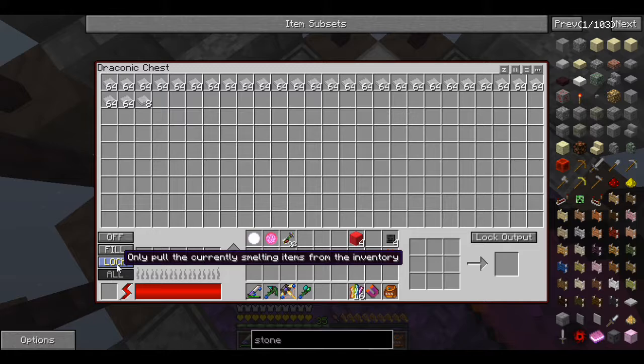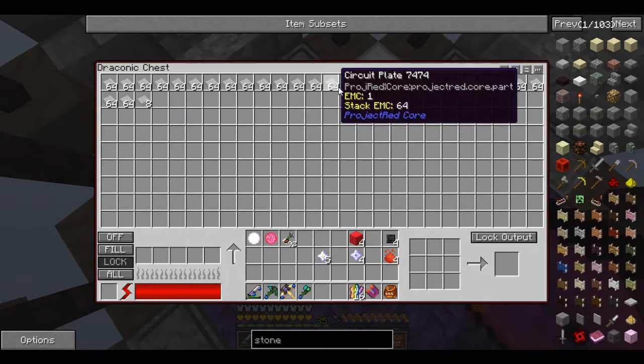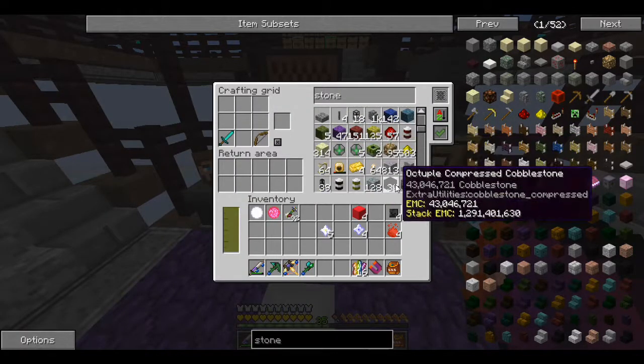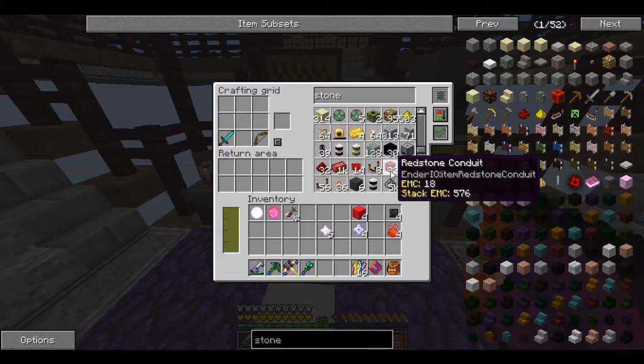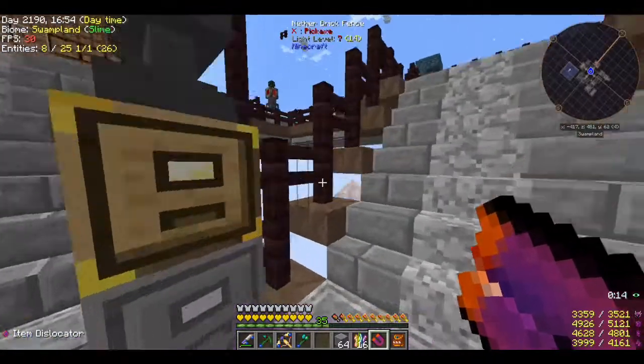Only pull the current smelting on for that. I need to remember to do. It turned all that stone into these circuit plates. That was not supposed to happen. Oh goodness. But I still got stone. Okay, cool. So we'll go make some living rock.